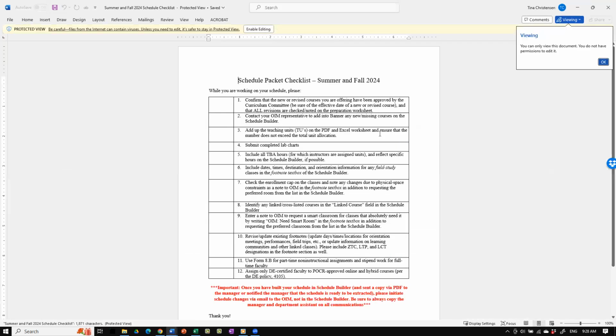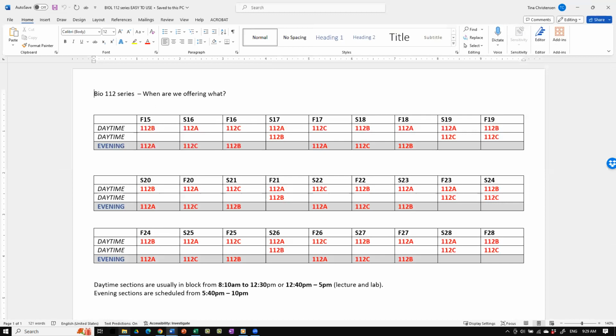I do have my own checklist too, because this checklist is for the whole college. Sometimes I feel like, because we're a department that has labs and things like that, there might be some more things to think about. So in either case, I wrote that down in my own scheduling Word document. And then back to our folder.